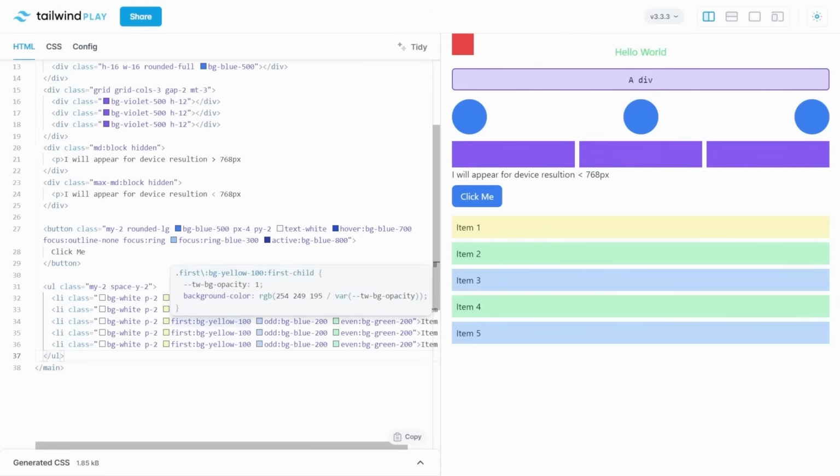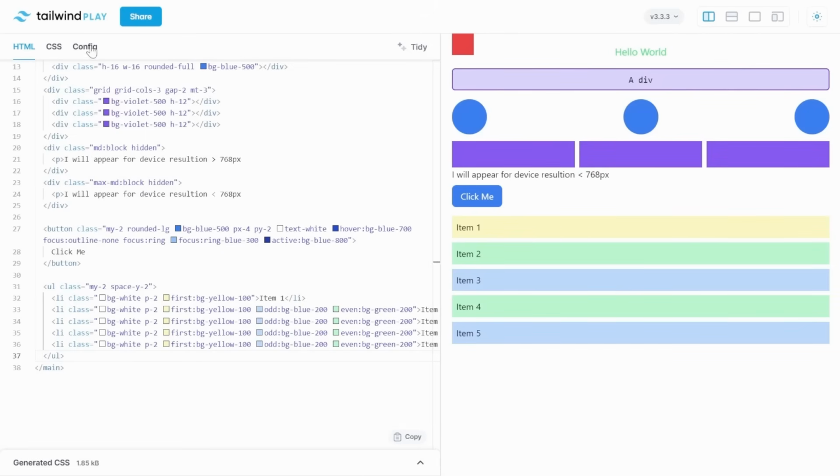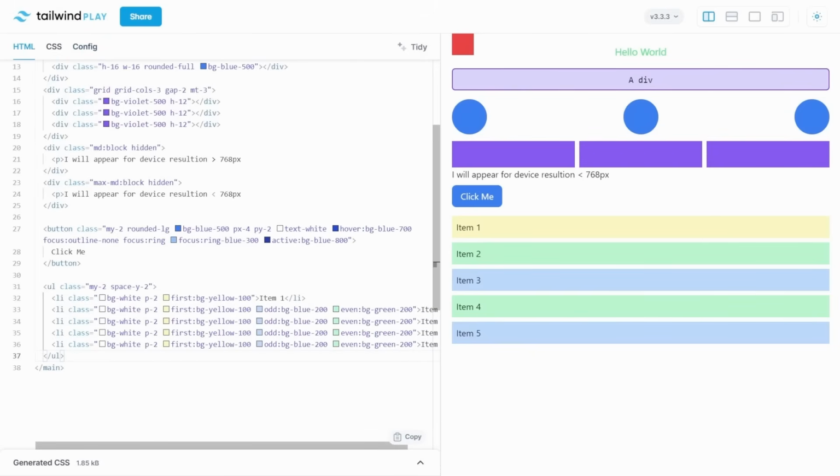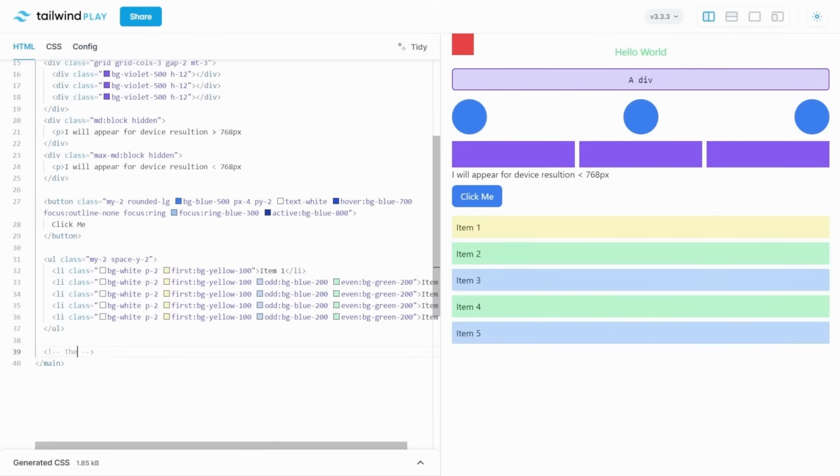And if we don't specify that class, the theme styles will automatically adapt based on the user's operating system. That's quite interesting. We only want to mention this field, class, right here, in case you want to offer a theme toggle on the website. It's a choice that you make. Now let me show you how to use these dark theme styles. Here's an example. Whatever utilities you add, just provide dark colon before them, and you're all set. These utilities will only take effect when the theme is set to dark. Otherwise, they won't have any impact.